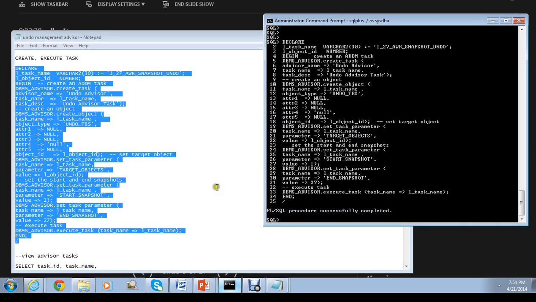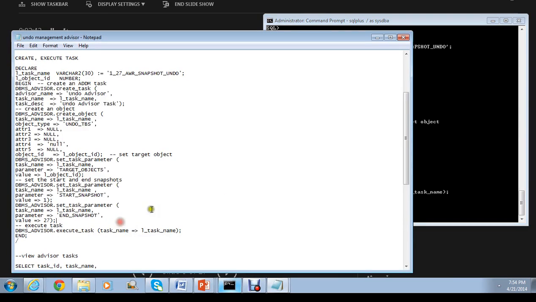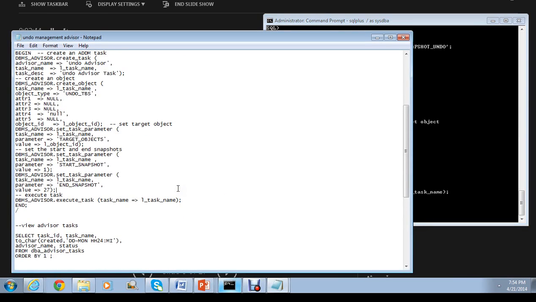So what I was doing before was trying to show you how to run a DBMS package to get a report or a script for the task. You cannot do that with the Undo Management Advisor, because of the advisor type. So you can, but you can't. You are able to get a report with other advisors.